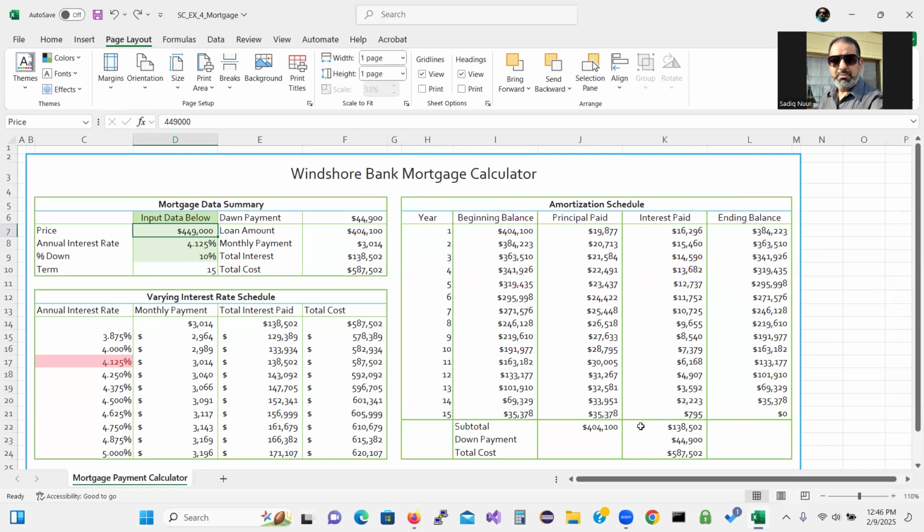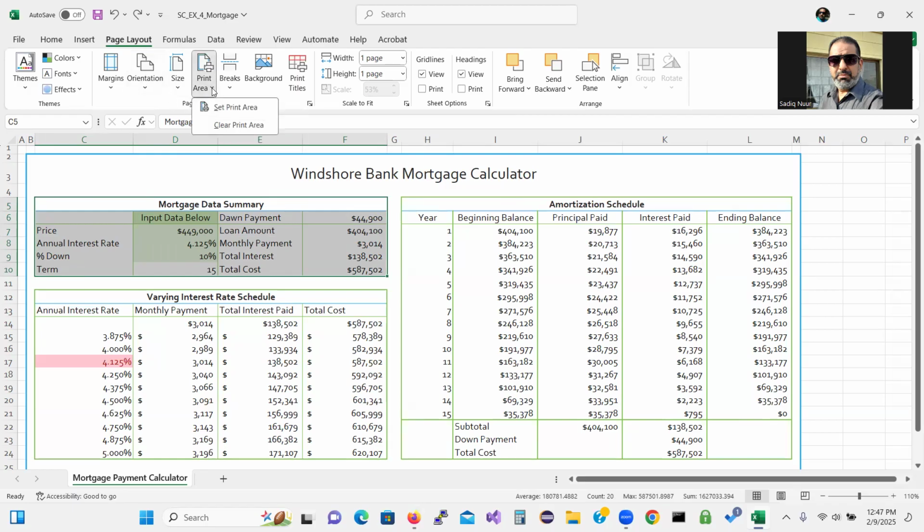So to do that, I will select C5 all the way to F10. And then I will go to Page Layout, right? And then I will go to Print Area. And then I will click Set Print Area.